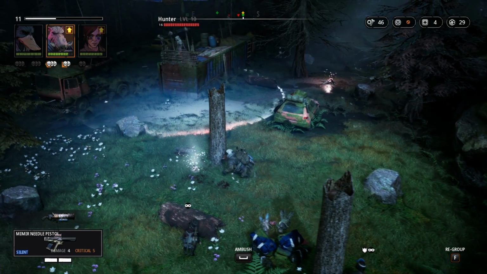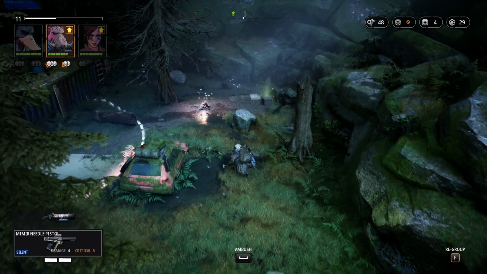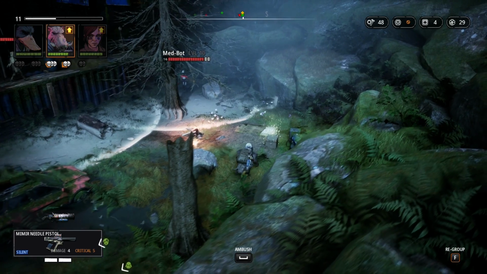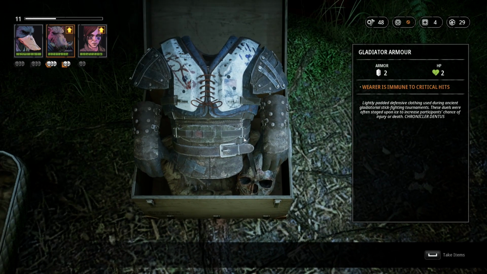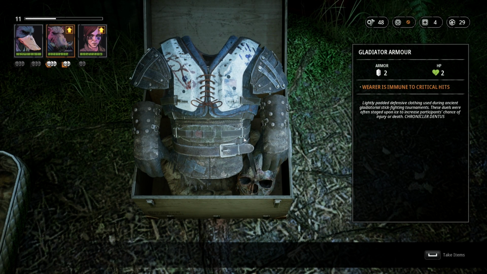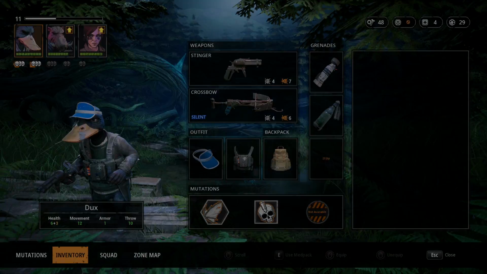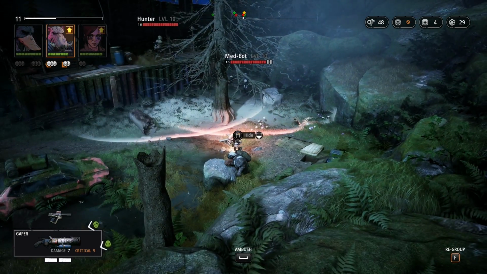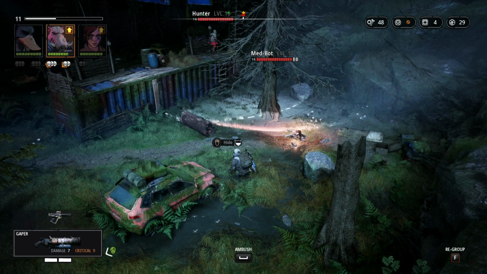Let me grab this. So we have a hunter up top. Ooh, a medbot in the back. Hello. Gladiator armor. Lightly padded defensive clothing used during ancient gladiatorial stick fighting tournaments, the hockey gear. These duels were often staged upon ice to increase participants' chance of injury or death. I love it. I think we just beef up our frontline Borman here, and then we can give Duxie some armor as well. Okay, so we do have a way to get up top here if we wanted it.